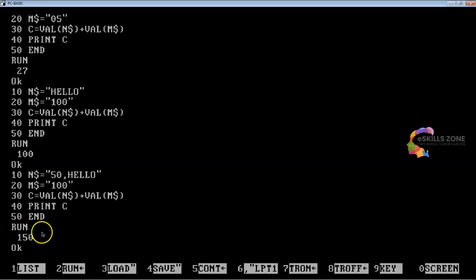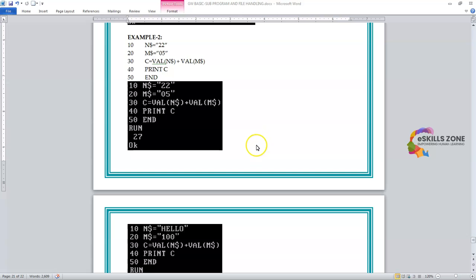Now you can see 150 is the answer, because in this line you can see the value was 50, the numeric value, so N$. This VAL function actually extracts the value 50 from N$ and ignores the comma and hello, which was a string, and from VAL M$, which is absolutely 100% numeric value 100, it returns the value of 100. So 100 plus 50 makes 150, so 150 you can see as an answer on the screen. So let's switch to the test area. Now viewers, I'm going to interpret the above program.